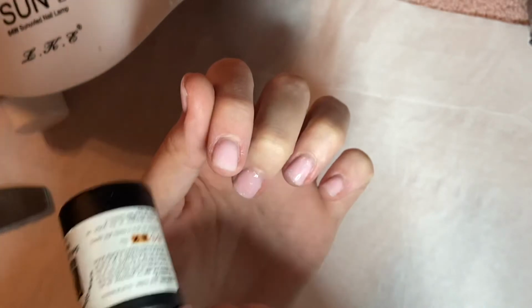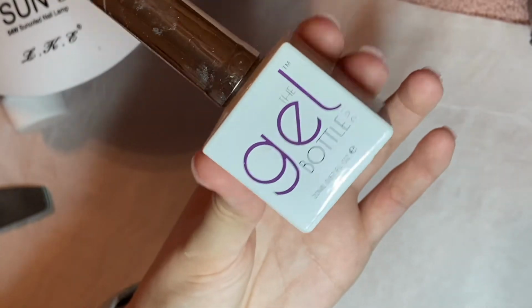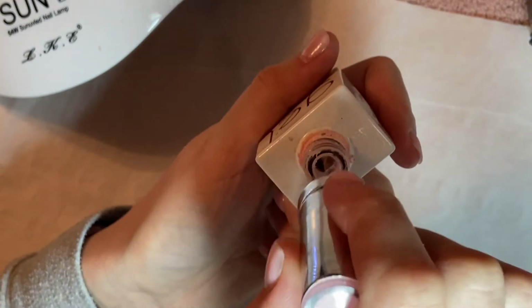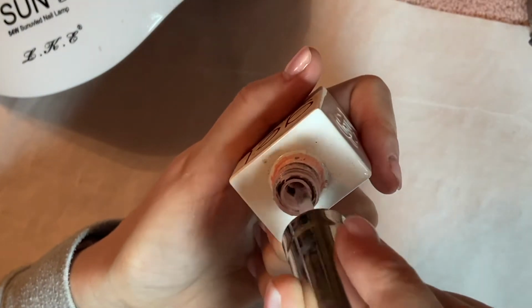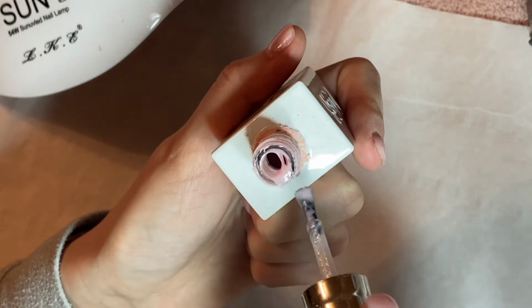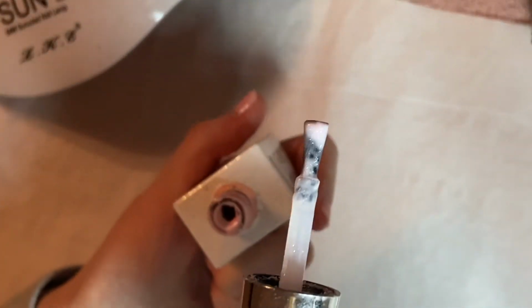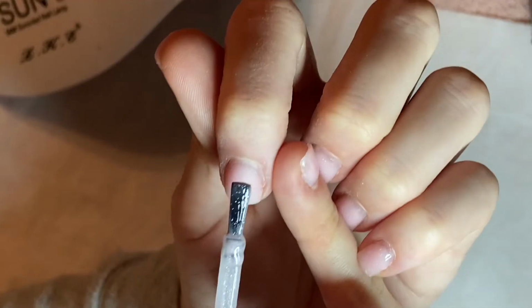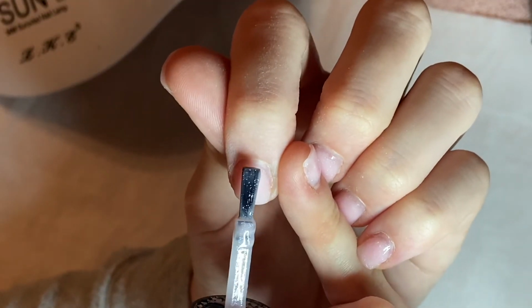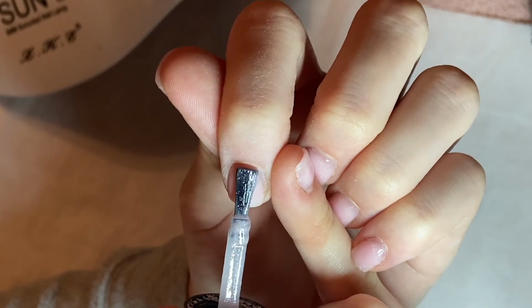So now just pick up your builder in a bottle and I want you to scrape off the excess like this. So swirl it in the bottle and then you're going to just scrape it up so that there's only a tiny blob on there. You want to work with minimal product. Now place the hard gel at the top of the enhancement where your natural nail is, and you want to push it up slowly with the tip of the brush.